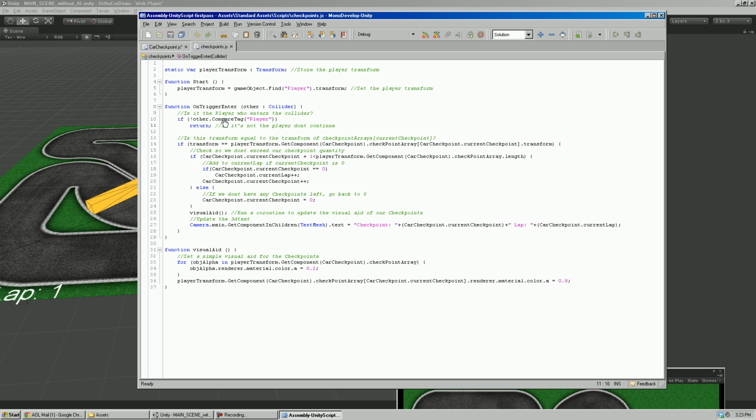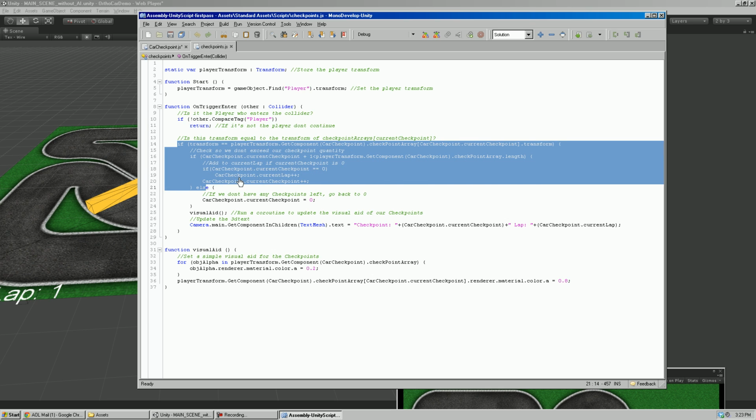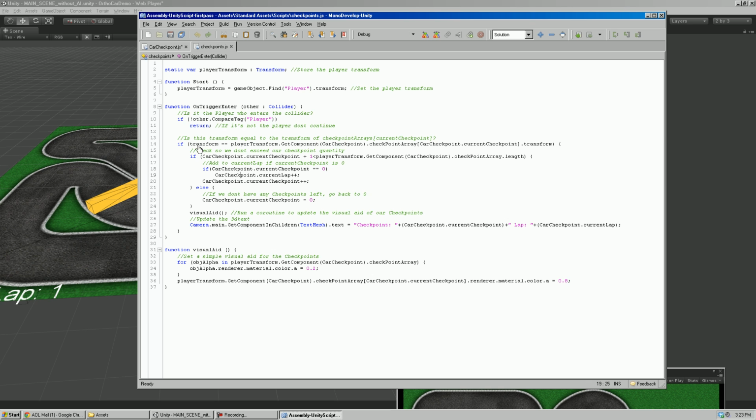So okay, if it is tagged, it's assumed that in the true state, which means if something did come through that was tagged player, then continue on down here. And this is a bunch of complex stuff about, well, if the transform, which is the player up here, a type of transform, basically a 3D point in space, equals player transform, which is what was assigned up here, then get its component car checkpoint.